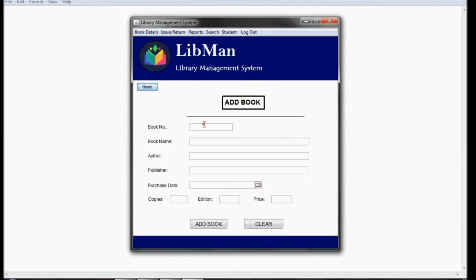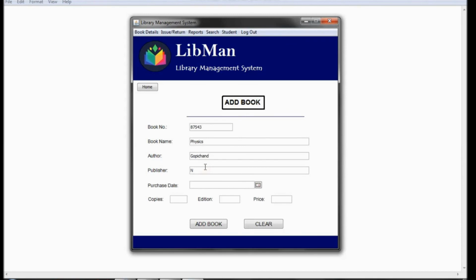Here I have to add the book number 87543, and let the book name be, let's say, physics. By author, let it be Gopi Chand.